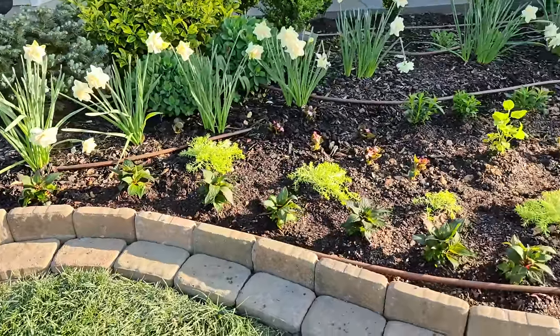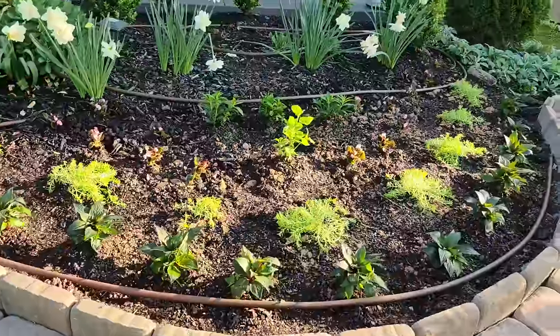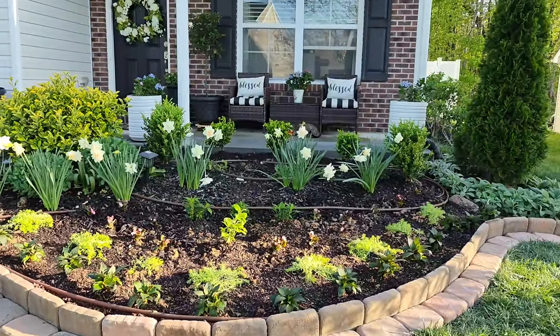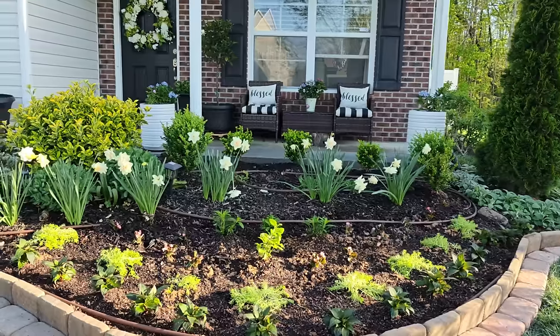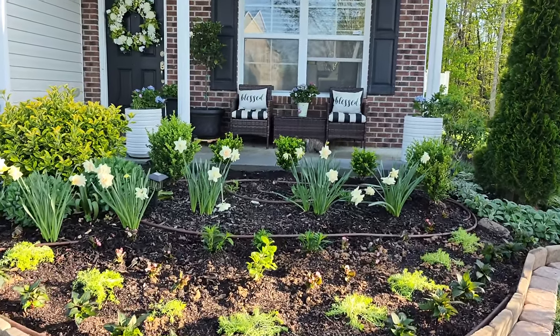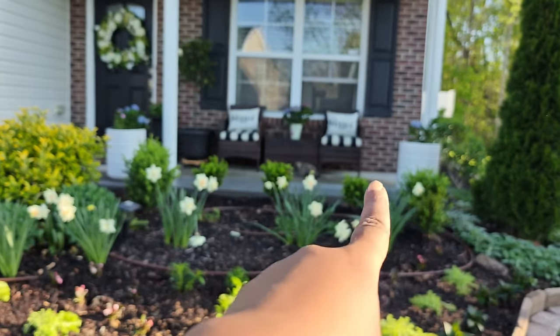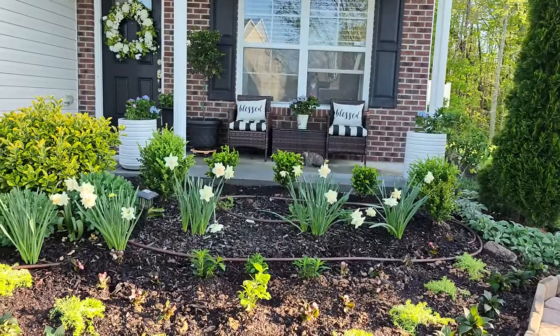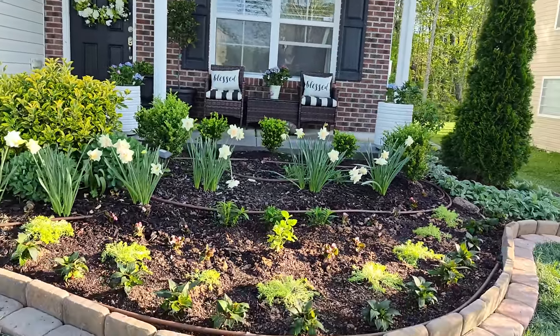All right, you guys, so I got everything planted that I want to get done today, and oh my goodness, you guys, it is filling in so nicely. Like, look at this. Oh, it's so pretty. I'm loving the black and white and green vibes. I feel like I need one more tree on this side. Like, I have another one of those pots. I might have to go get another gardenia. But anywho, I am loving the balance and symmetry so far.